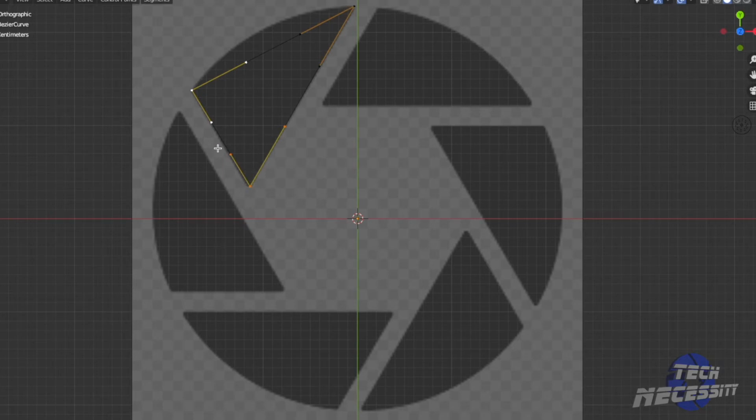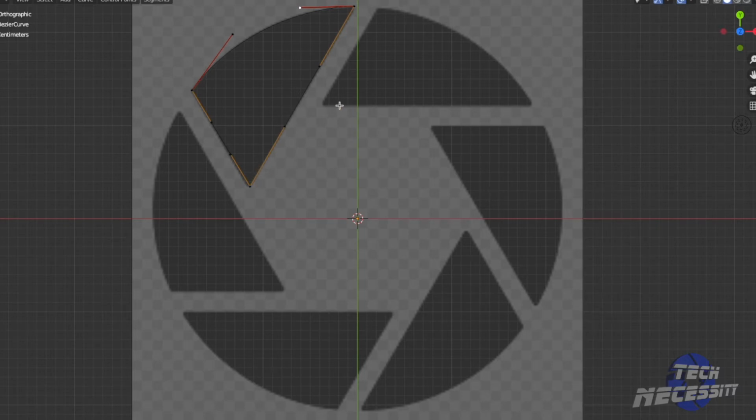But if you look, these lines look pretty good, but this one needs to match this curve. So the way I'm going to do that is by selecting this handle here, pressing the G key, and just moving this in place to get the right curve. Now I'm going to select this handle, press G, move it there. So now you can see I have this curve that matches that.